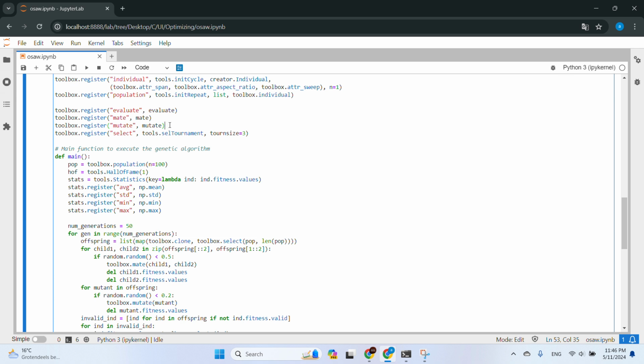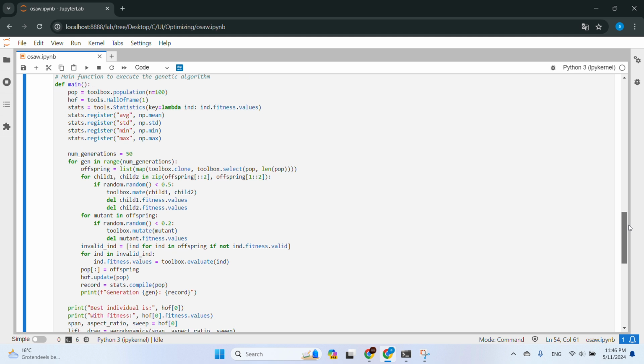And mutate applies the mutate function to introduce random modifications to individuals, aiding in diversity and exploration of the solution space. And finally, select implements tournament selection with a tournament size of 3. This method pits a subset of the population against each other to select the best out of a small group, promoting competition and survival of the fittest.